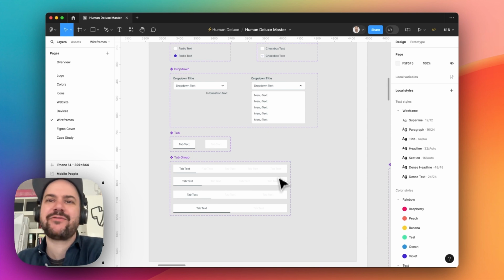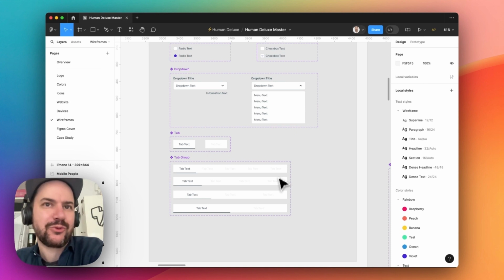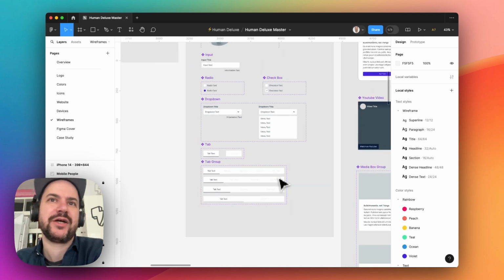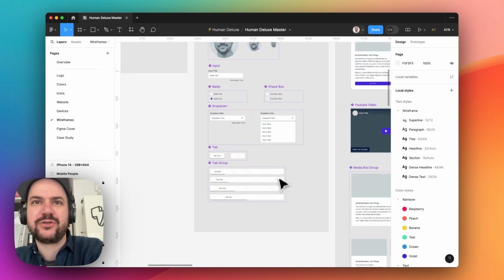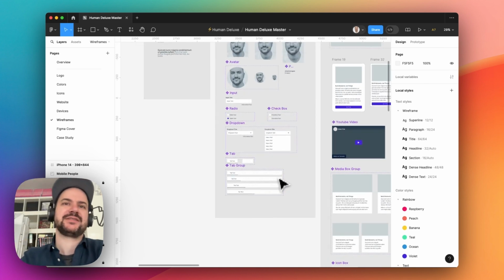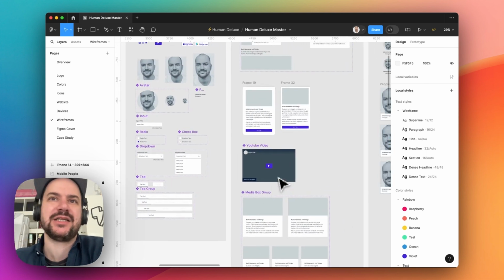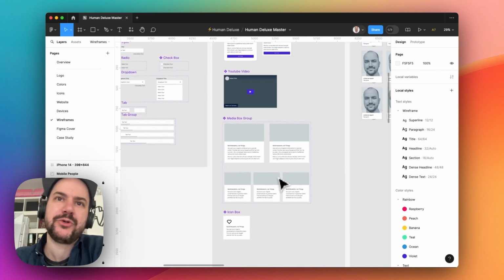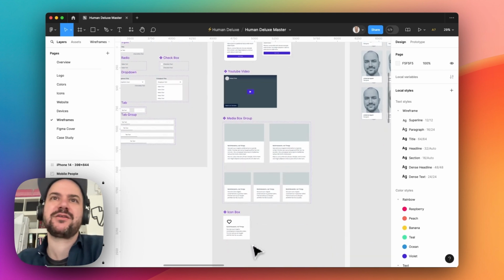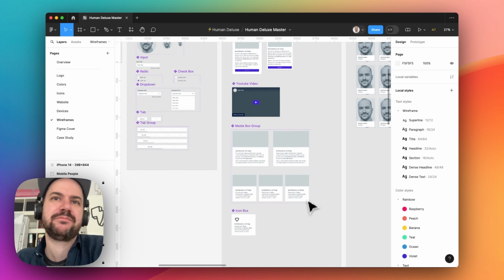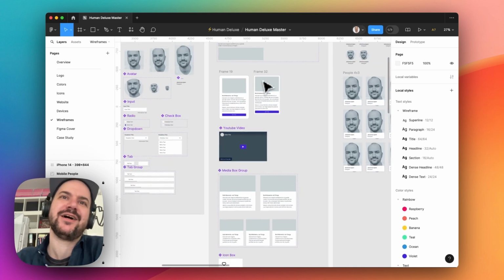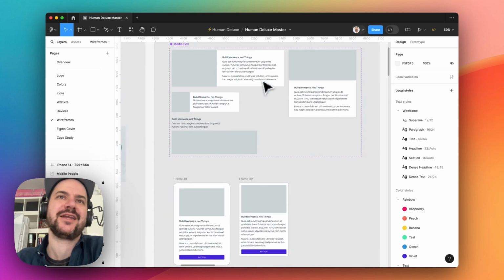And we do not have every single component or all the components in here, but just the ones that we typically need for a low fidelity wireframe or mid fidelity wireframe. And then of course we would extend this as we need and as we go. We do have the most typical content components, the most typical boxes and videos and media elements here.